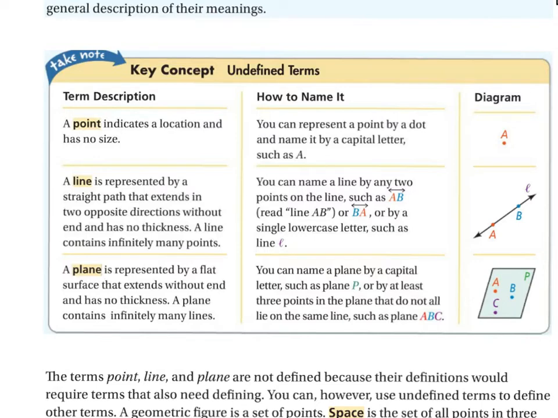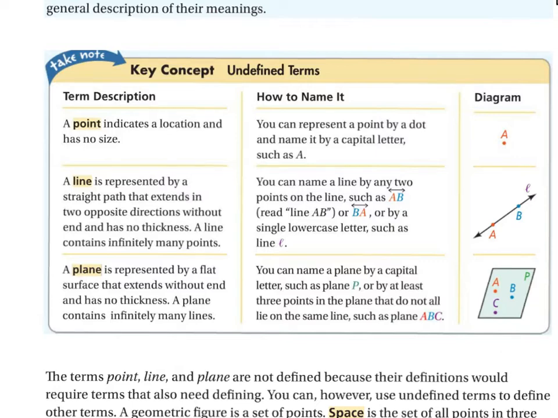A point is just like that one. It's labeled A. You just say A. You don't have to have a special symbol or anything. A line. So this line is AB, and you have to have these little arrows on top of them on the line to make sure it's a line, not a segment. Or another way, you can just write a single lowercase l, because this l right here tells you that. So those are the ways of writing lines. You can write AB or BA. The order does not matter.